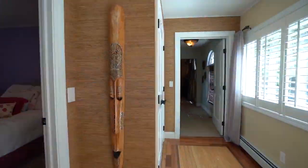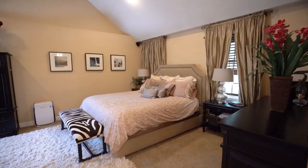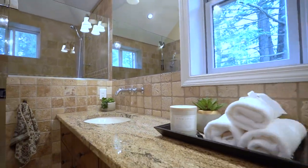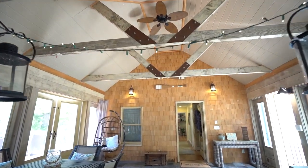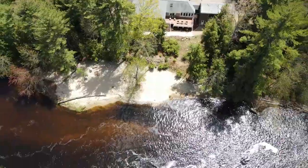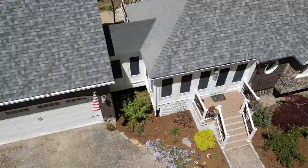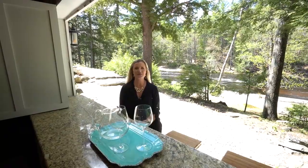The remodeled master bedroom ensuite offers a large walk-in closet, vaulted ceiling and open layout with double vanity, tiled showers and flooring, and towel warmers. Get ready to relax on your back deck and enjoy your tiki bar in a walk-out basement. Thank you so much for touring 34 West Chamberlain Road here in Merrimack, New Hampshire. If you have any questions, please feel free to reach out.